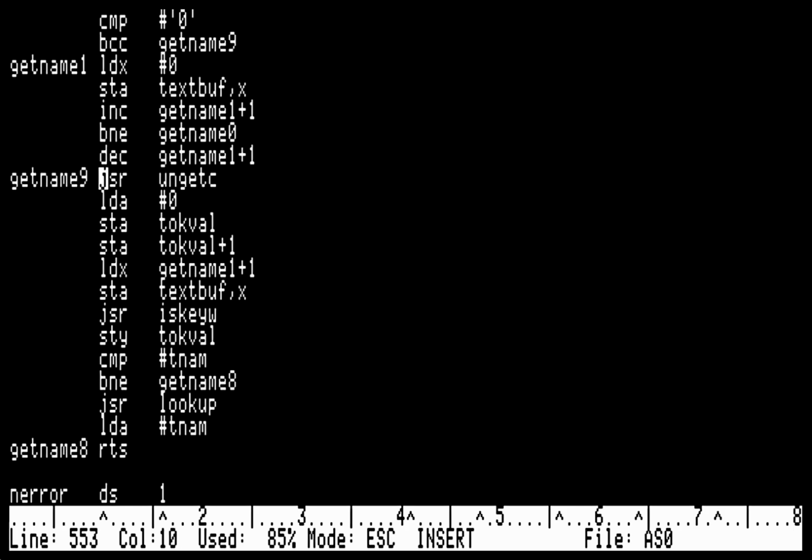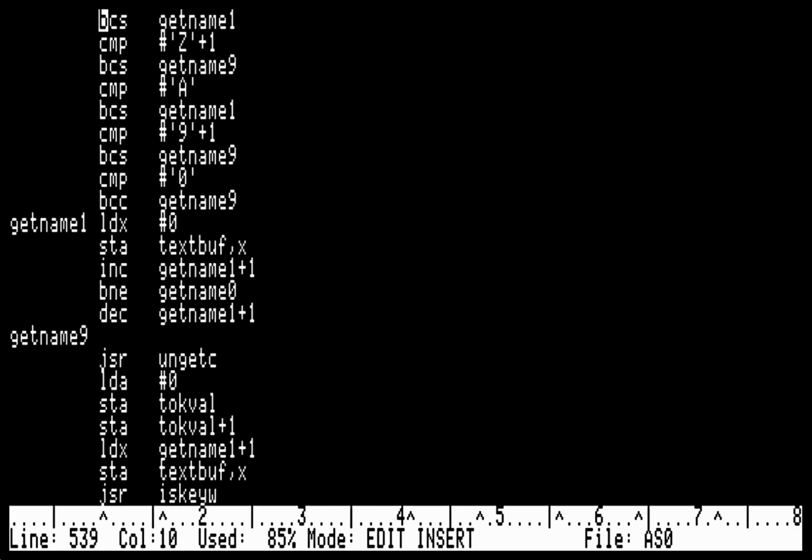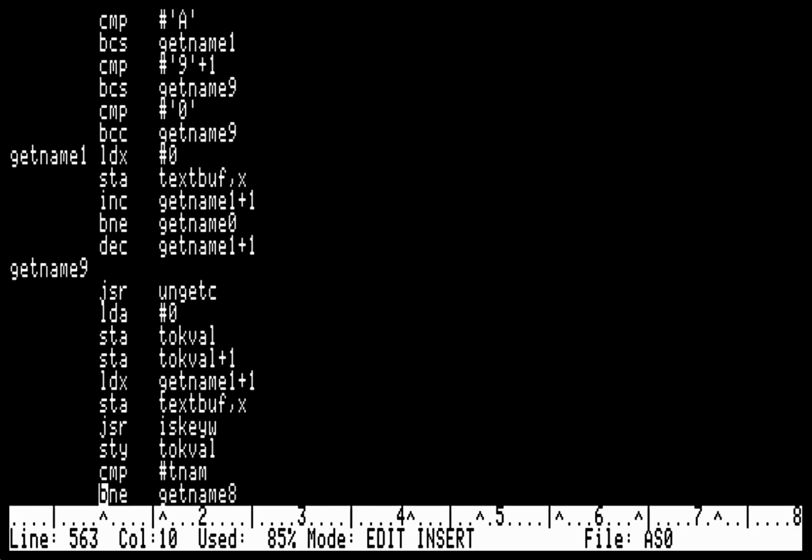So that means that here, at this point, when I come here, I get some character which is not a name character. So I can go ahead and see if this is a colon.